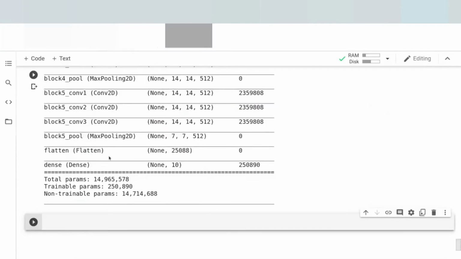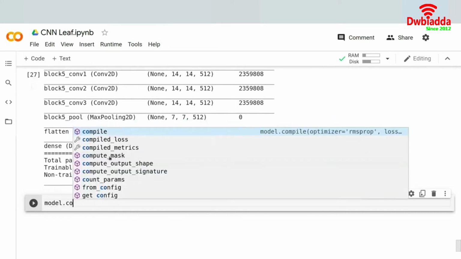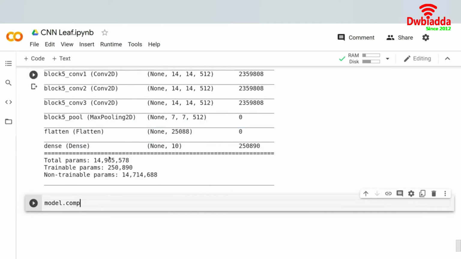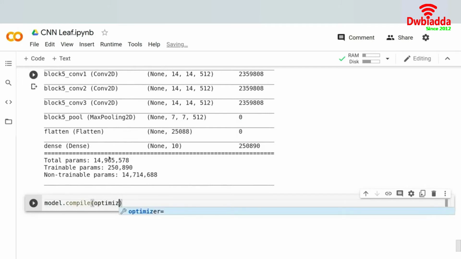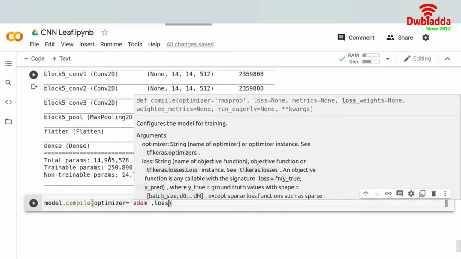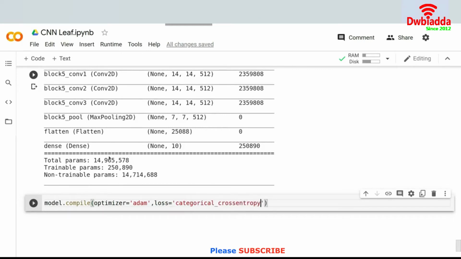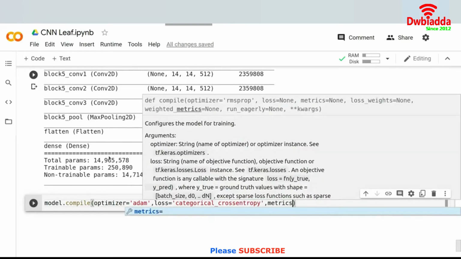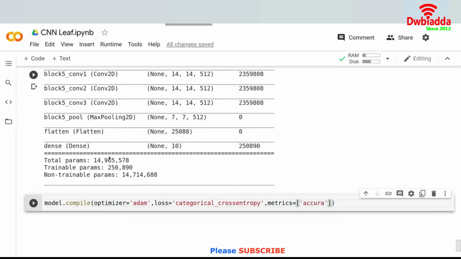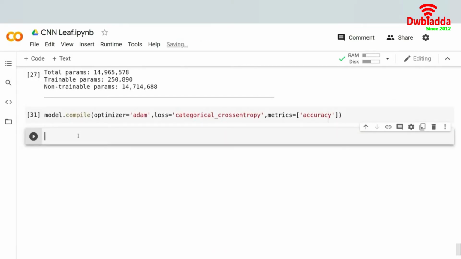So I will go ahead and compile my model at first. So it will be model.compile, and then you have to pass in the optimizer, which is basically the Adam optimizer, and then I hope you remember the loss function, which is categorical cross entropy, and then metrics, which basically is accuracy in our case, right? So I will go ahead and run this piece of code for you. It has compiled without any errors, and now let me just train this model.